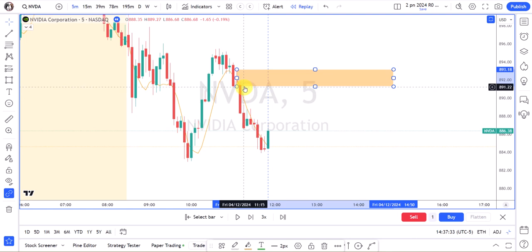There is a fairly large imbalance between here and the top of that wick, or fair value gap, depending on your preference of terminology. So anywhere literally between the top of this order block and this fair value gap or imbalance in here is the potential that we were looking at for this to bounce to.